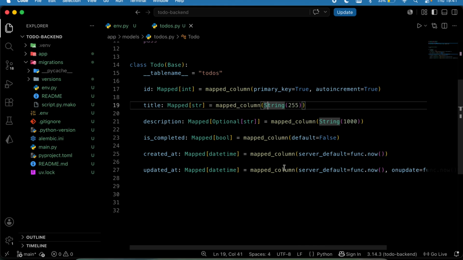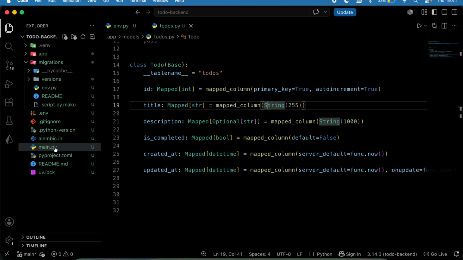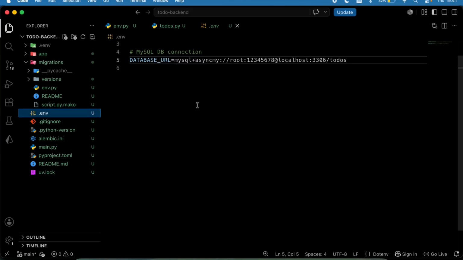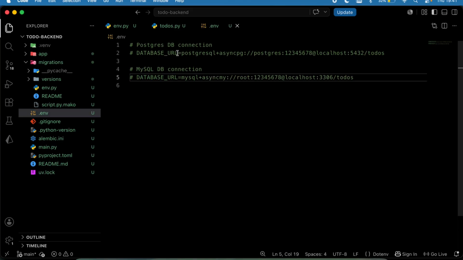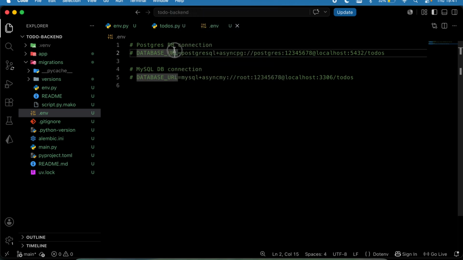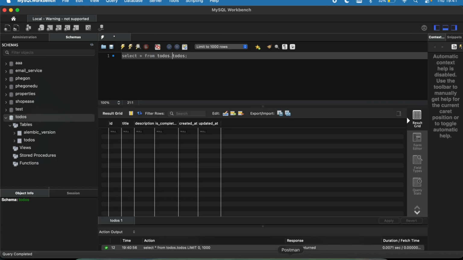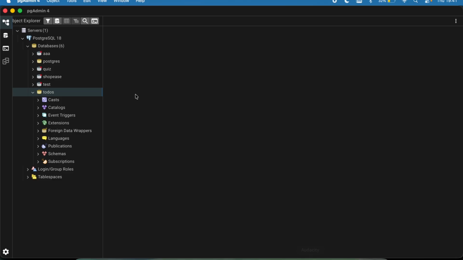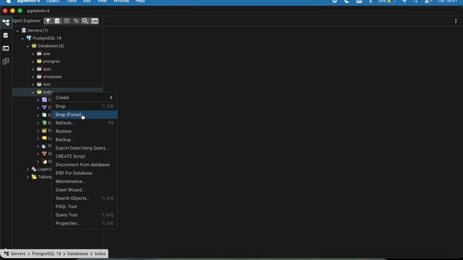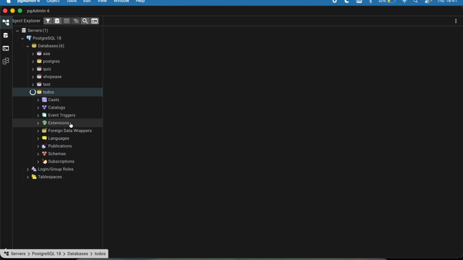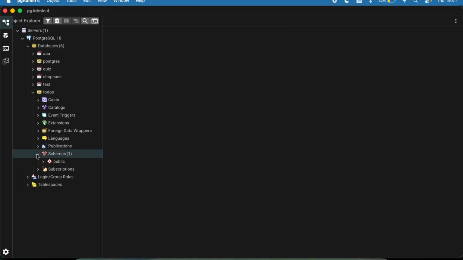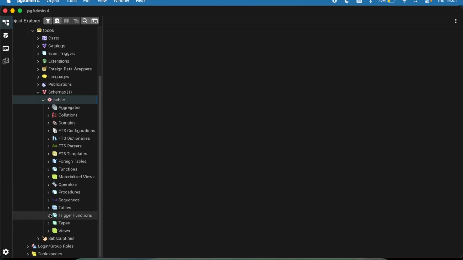So let's do the same migration for Postgres. I'm going to change my ENV to Postgres, so we can target the Postgres DB. If I come to my Postgres right now and I go to to-dos and I refresh and I come to my schema and I come to my tables right here, you can see there's nothing right there.